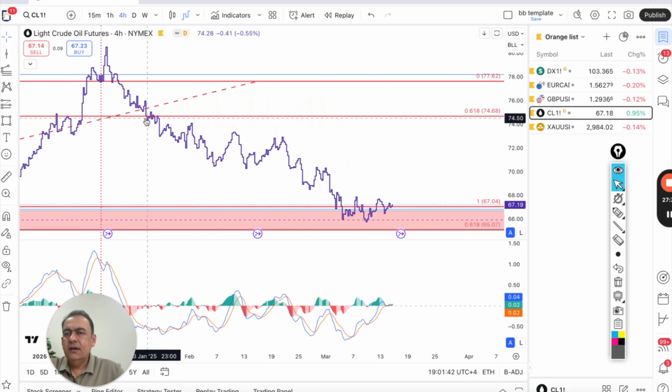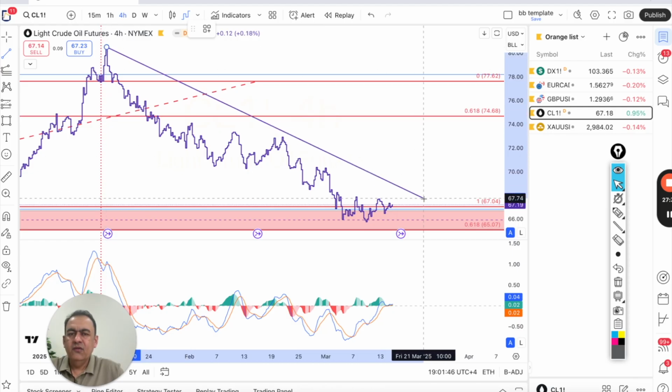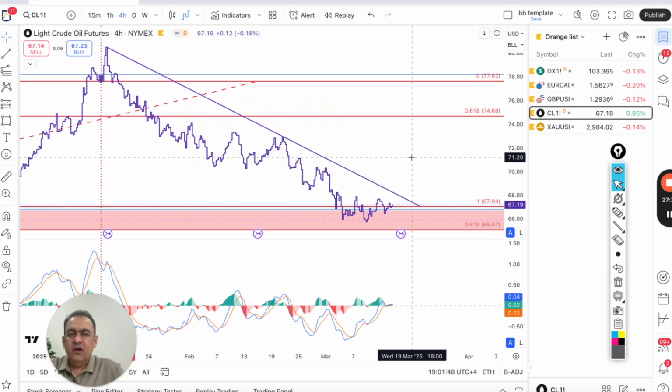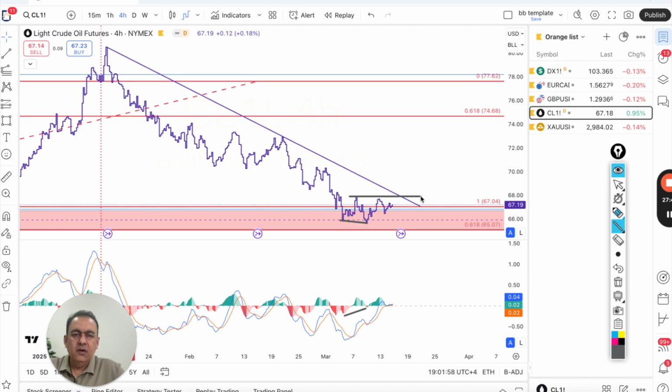Now here I get an opportunity to apply the falling trend line connecting from the highest point of daily. So this is the falling trend line I'm talking about, which is not yet breached. I can see that it has completed bullish divergence on the last two lows, but the buyers have not completed the breakout structure.